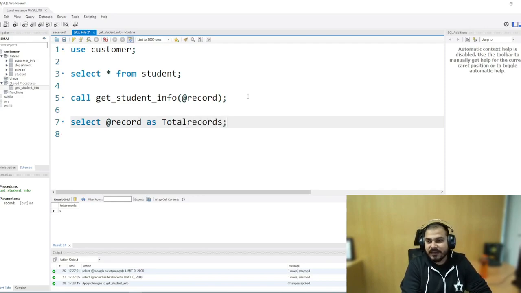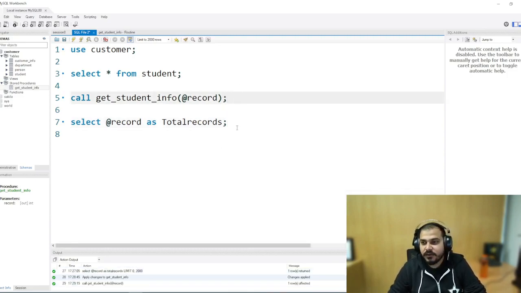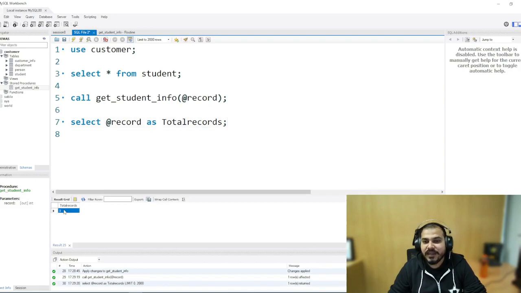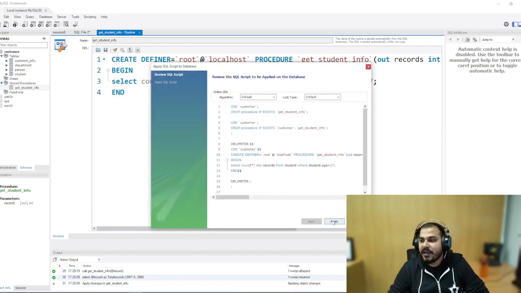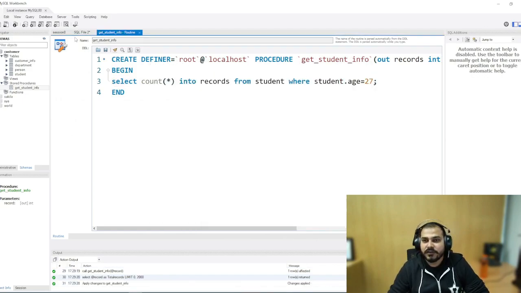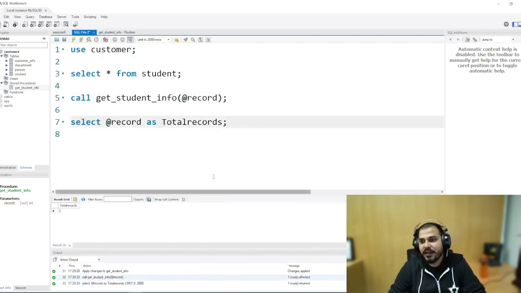Once I execute, both of these should give me the answer. Let's see. So I'll execute this, and finally you can see that the total number of records is 3. Let me make it 27, because in this case I will get 2 records. Just to show you whether this is getting executed or not. So over here you can definitely see that I'm getting 2 records.